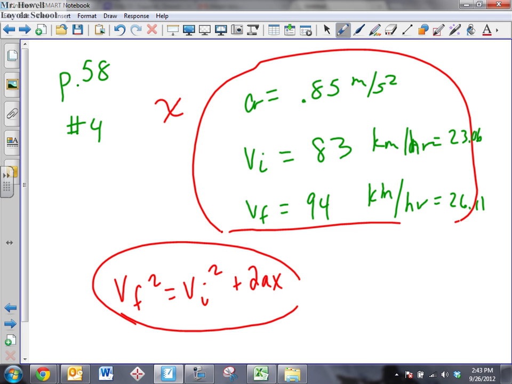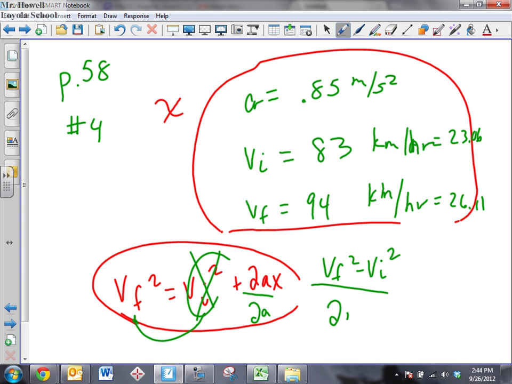Well, you can do that if you want to. You could solve for x here by subtracting VI squared. You get VF squared minus VI squared when you take this and subtract it over. Then if you want to get x by itself, divide by 2a, because this is now gone. That's what x turns out to be. Again, you don't have to solve for x and then plug in numbers. If you want to, you can always plug in numbers first and then solve for x. It's up to you, whatever's easier for you.